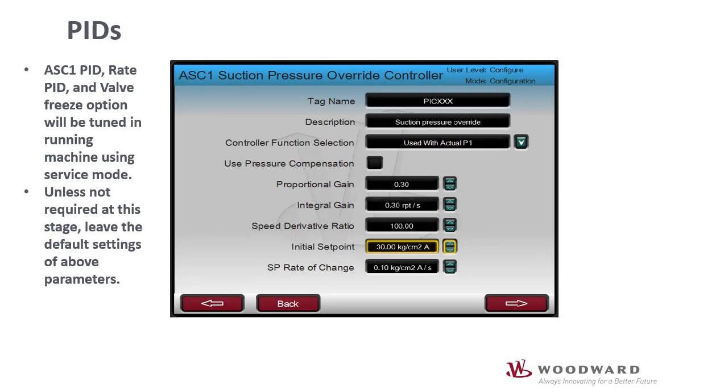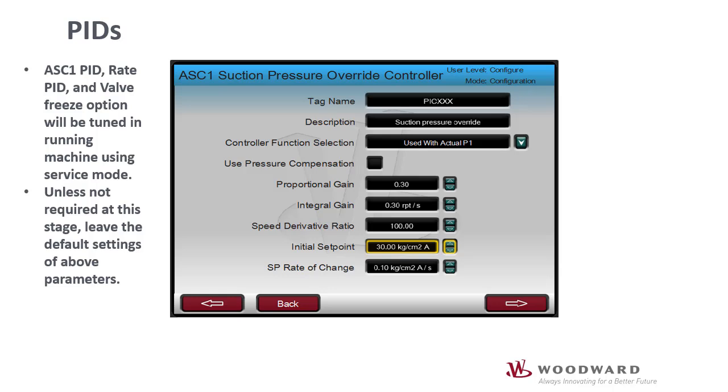The next is the PIDs. In these PIDs, we talk about what should be our control set point for the pressure override controller, or suction or discharge pressure override controllers. If you are aware from the field of the trip set point of suction or the trip set point of discharge, then we should enter these values.